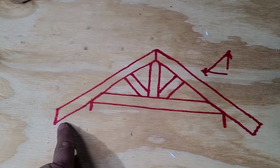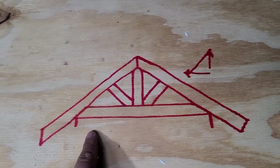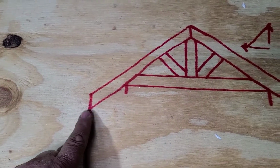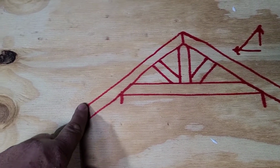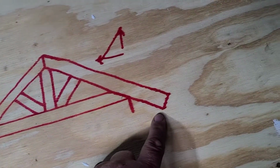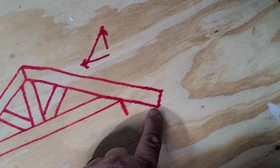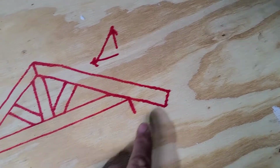So then once you know what this measurement is, you can go ahead and mark this measurement on both boards. And there's two different cuts you can do. I showed a plumb cut here, which is basically just another 6/12 cut on the bottom. So that makes a plumb cut. Or you can do a square cut on the end like this. So it's whatever you desire. You can even put fascia board on it with square cut.